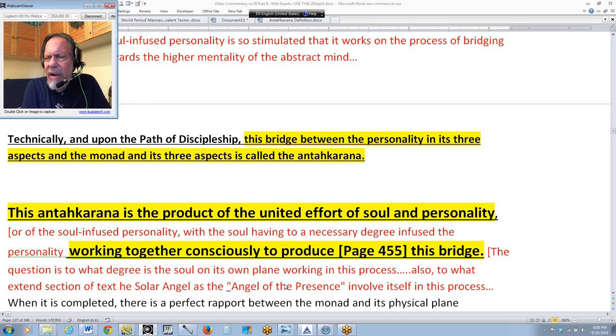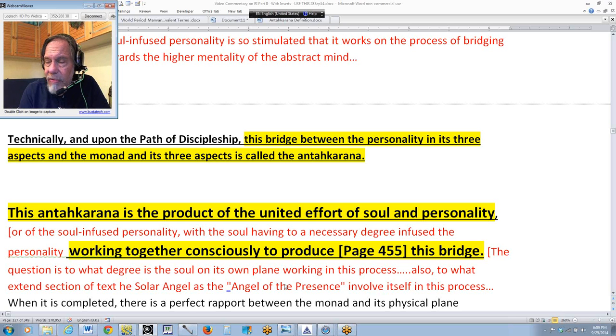But also there is a higher agency that we call the solar angel, expressing itself as the angel of the presence within the egoic lotus. See, the solar angel per se extends an aspect of itself into the egoic lotus, but only an aspect. It's not the entirety of the solar angel, because that is a body. The egoic lotus is a body and is not the solar angel per se. The solar angel has other things to do with respect to the higher planes, and so somehow has that kind of consciousness in which it can be aware of a lower dimension through extension.